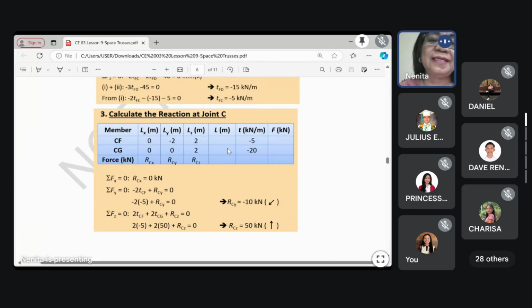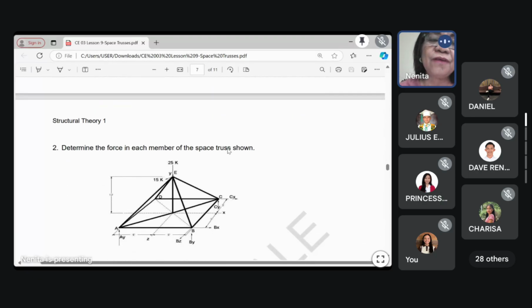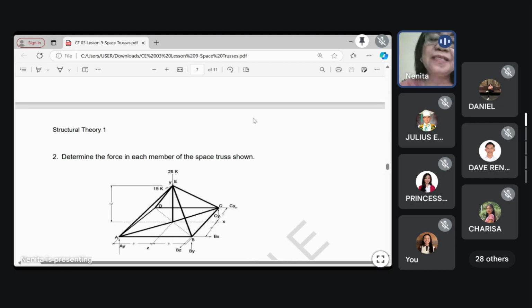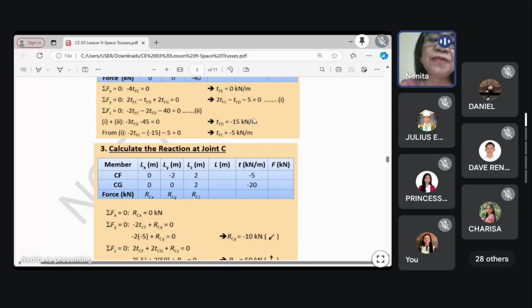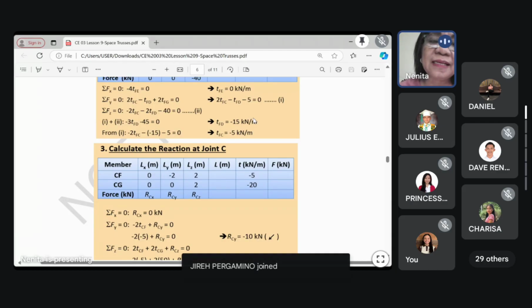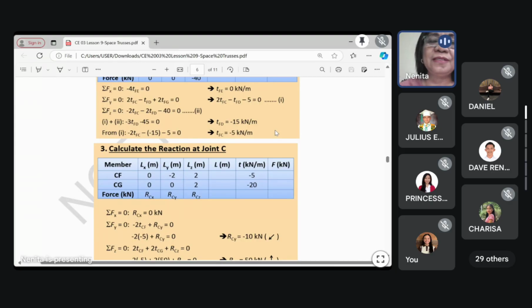And this is the basic. You need to know first the components of the length, so that you can determine the components of the forces. Take note also of the support. Kasi there are problems na mismo nasa figure na ang mga reactions to be determined, but there are also problems na inihahatag lang nila ay ang type of supports. So you will be the one to deal with the unknowns. Okay, so take note of that.